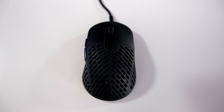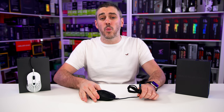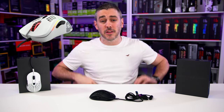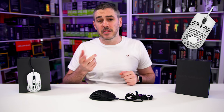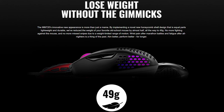Well, in the ever-changing landscape of mouse selling points, lighter is apparently better. The 67 denotes the weight of the mouse, which is a whopping — you ready for it? — one gram less than the famous Glorious Model D mouse, but doesn't quite compete with offerings from Cooler Master with the MM710, 711, and 720 mice all coming in significantly lighter, especially when it comes to the 49 grams of the MM720. For context, that's about as light as two AA batteries.